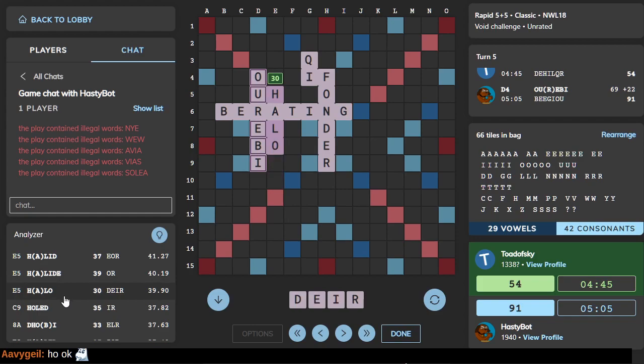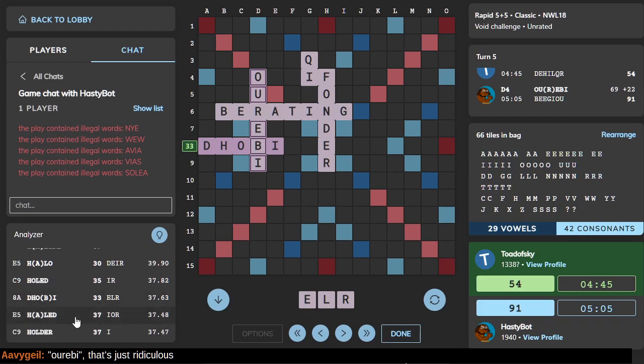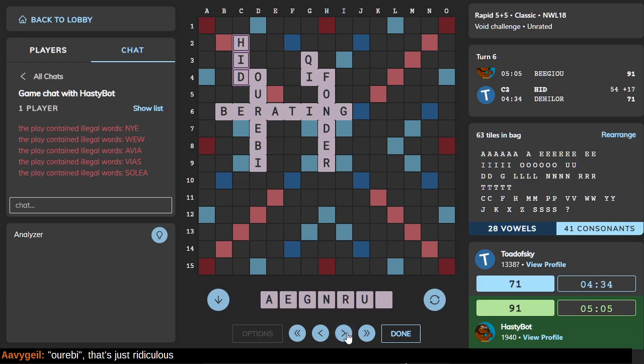Halide, halide, halo. Halide having to do with salts and chemicals and stuff, unless I'm confusing it with something else. Dobie. Oh yeah, that'd be nice. I don't know Dobie. That's cool. Yeah, this is a way to dump four vowels at once, with the high scoring B in between.